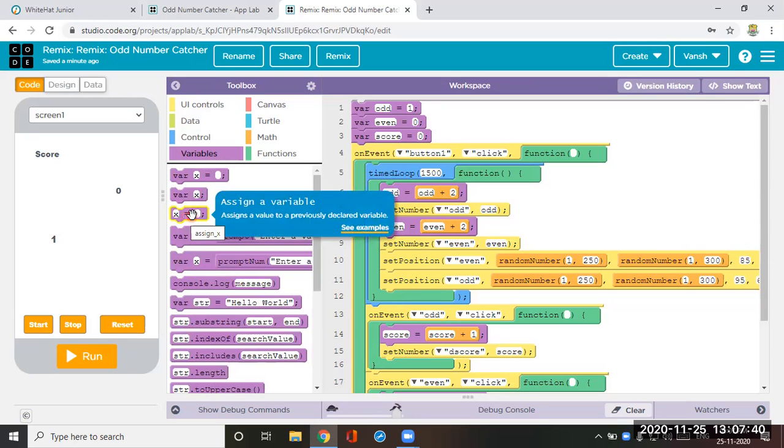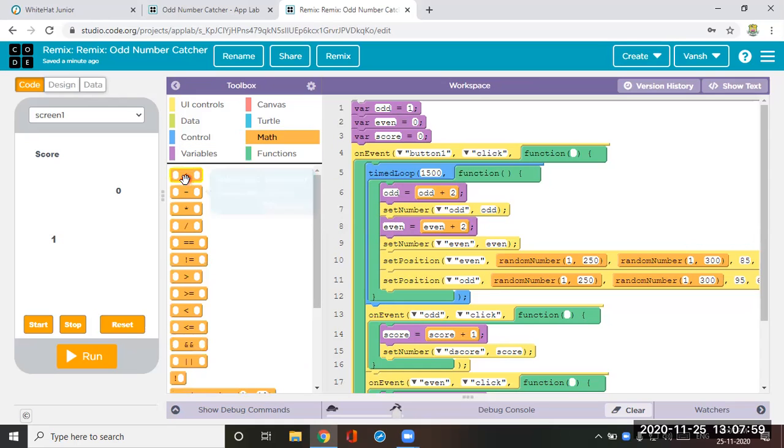On behalf of x, write odd, and in the blank space, go to the maths option and take one add operator. In the first block write odd and plus, then in the second block write 2.